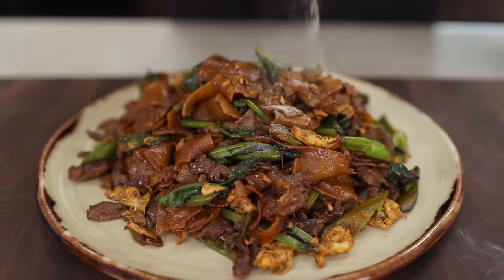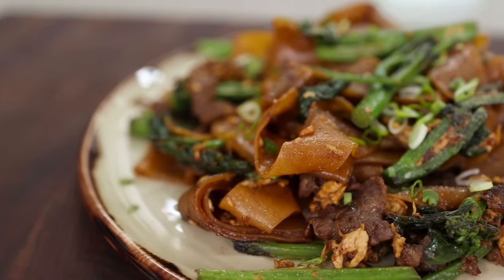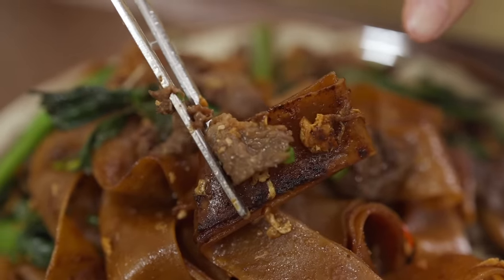Alright, it's done! Let's transfer it to a serving plate and finish it up with some white pepper and green onions. How does it look? It looks absolutely delicious! Let's call our taste tester, Claire. Whenever we go to a Thai restaurant we always get a bunch of food to share, and one should be a noodle dish. Nine out of ten we always get Pad See Ew because it's so delicious. Let's give it a try — smells awesome, looks awesome. Just give it a good mix — nice and thick. Oh my gosh, you see the char? That's what I want!